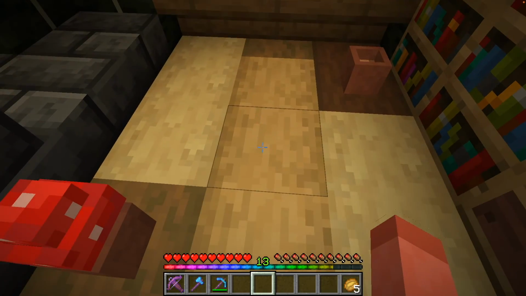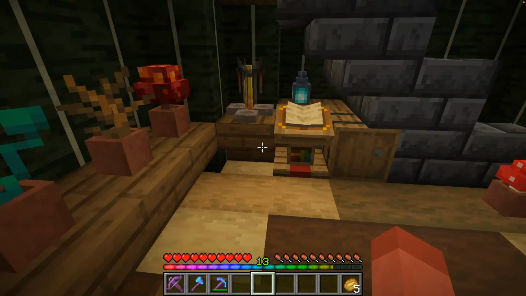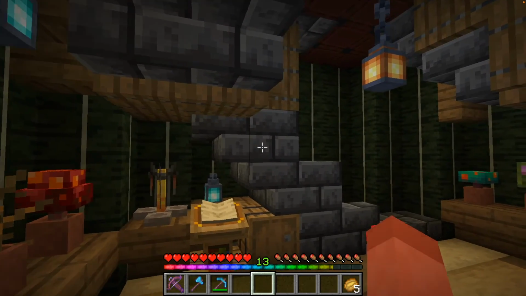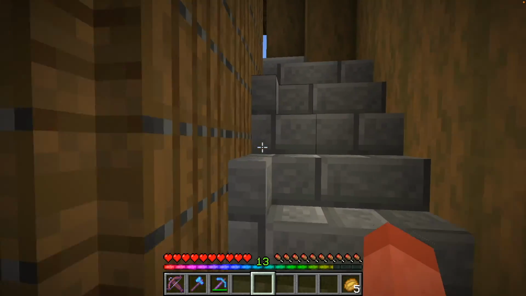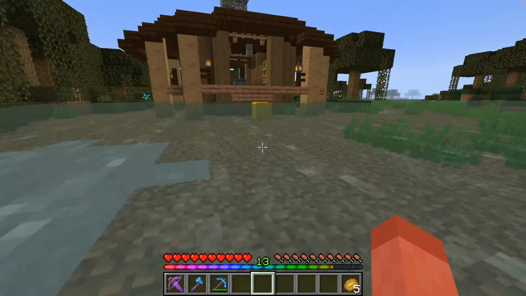I kind of want to use this in other builds, but we'll have to see because it has a very specific style, and that's not always going to fit with all my builds. But I do really like it. So that is the witch hut. I do have to put in lighting at some point, and of course the bridge as well.